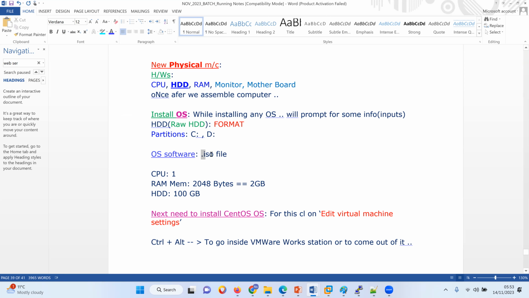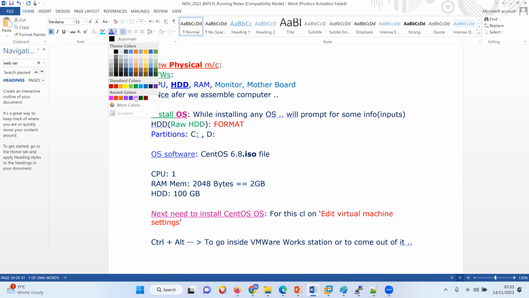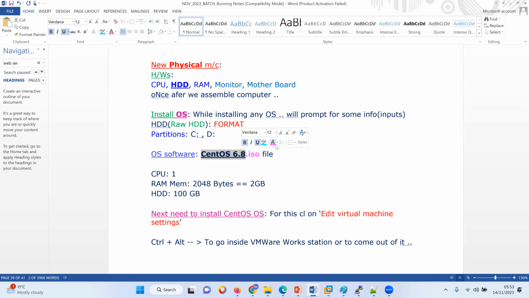If we try to download, let's say, CentOS, meaning CentOS 6.8, what is the extension of the file, guys? Any operating system file, what is the extension? .iso file. Please remember this. These are called ISO file images. And one file, CentOS 6.8 ISO, one file is enough. If you have this file, your entire CentOS 6.8 operating system software will reside in this file. All the software files related to it are in this ISO file.